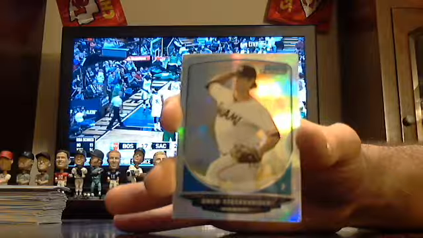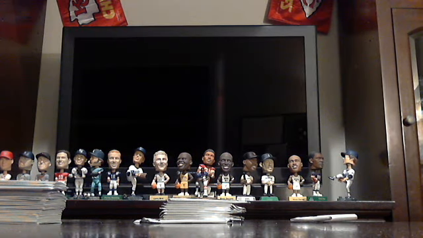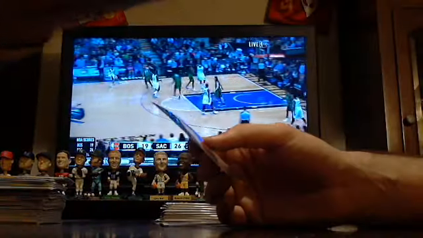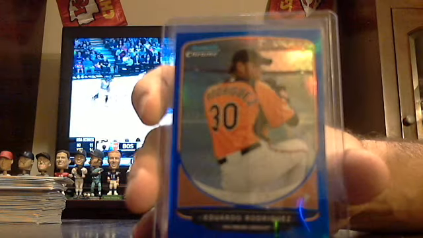Got a Marlins, Drew Steckenridge. Three base. Four base. I will double check. I believe everything was paid for in gold standard. Four base. Got a refractor, Jake Lamb, Diamondbacks. Three base. Got an out of 250 Orioles. Eduardo Rodriguez out of 250. Three base.